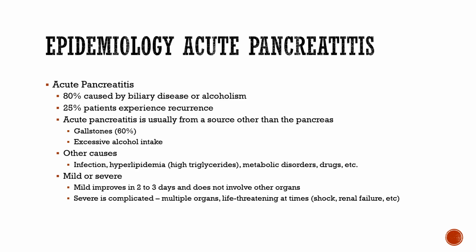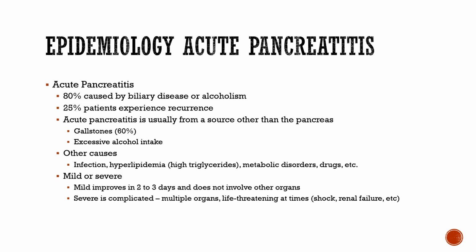Acute pancreatitis is usually from a source other than the pancreas itself. So 60% is caused by gallstones and the other by excessive alcohol intake. There are some things that can cause acute pancreatitis as well, including infection, hyperlipidemia, specifically high triglycerides, metabolic disorders, and certain drugs such as furosemide.